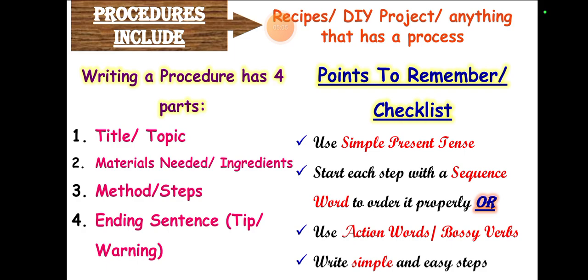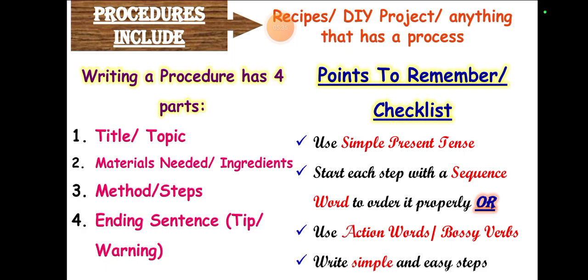Points to remember or checklist. So the points to remember, things you can check: you have to use simple present tense. Why do you have to use simple present tense? You are not writing it to anyone. You will not write you have to do this. You will say first take a cup. You will not say first you take a cup, because you are not writing it to anyone. You are just expressing it.